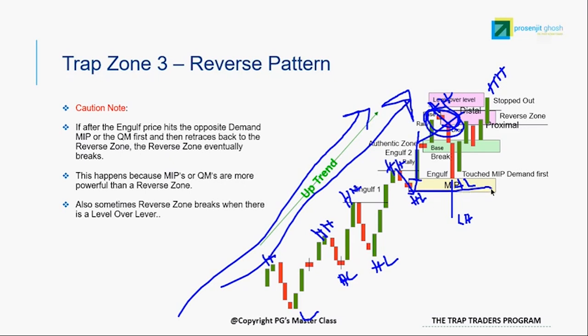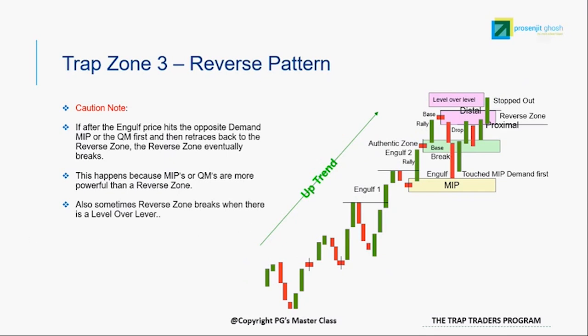And it is also maintaining its uptrend when it is reacting from the MIP. So if it is reacting from the MIP and coming to your reverse zone, that means the trend is intact and your reverse zone is weak, and it will break out. And this is a trap for you. That is the reason we do not trade reverse zones where price is reacting from a MIP. Have you got the point, Richter, and everybody? Am I able to make you understand the logic behind that?